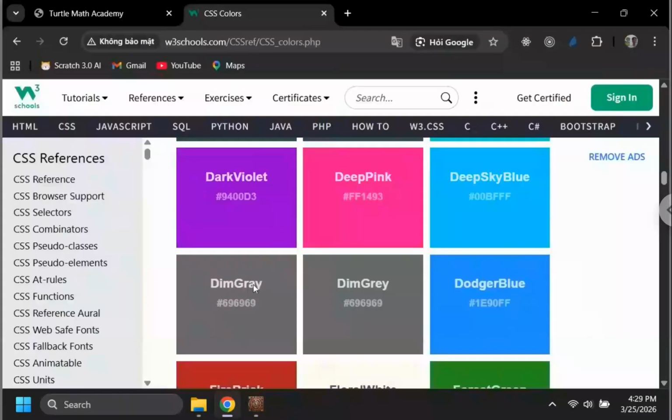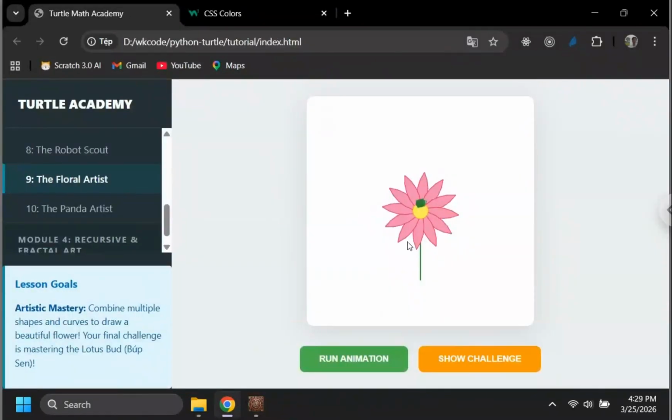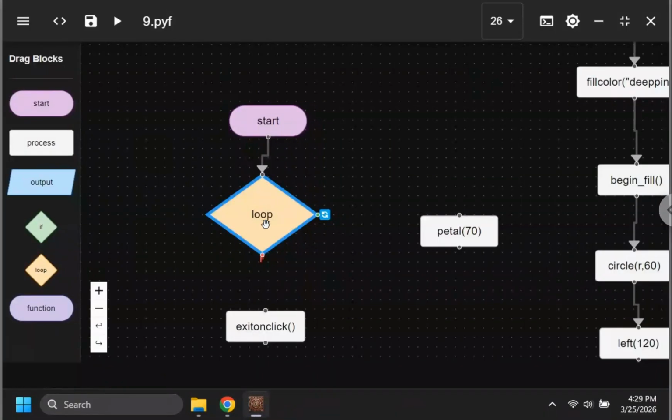Let's figure out how many petals we need. That's 1, 2, 3, 4, 5, 6, 7, 8, 9, 10, 11, 12. 12, so we'll repeat 12 times. All right. Each time, we'll draw a petal.